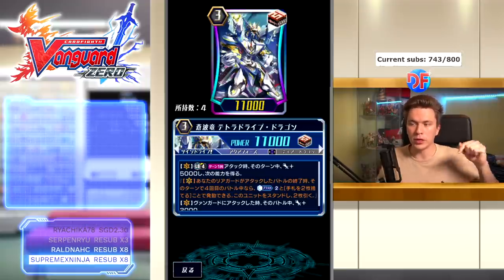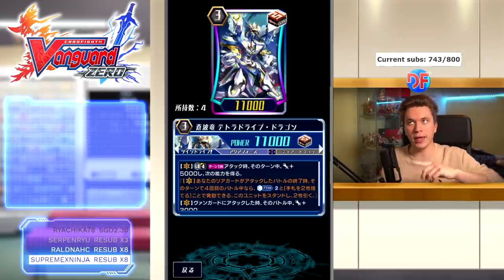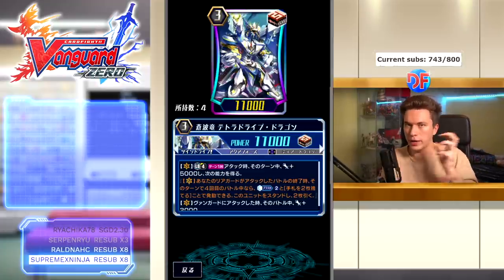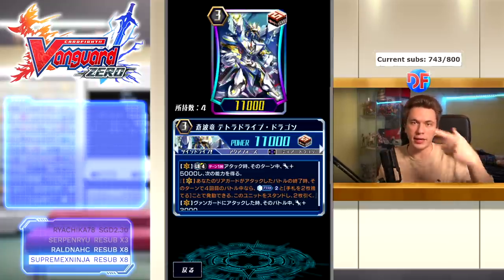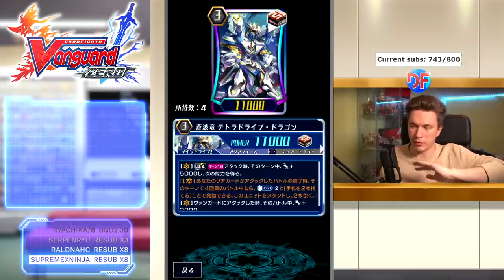So for example, you can swing with a rear guard into an intercept, then with the Tetra Drive into an intercept, and then with the rear guard into vanguard, and then another time with a re-standing rear guard or a lane swapper rear guard again into the vanguard, even if it misses. As long as the attack ends and it's the fourth battle, even if it doesn't hit, you can Counterblast 2 and re-stand him, and that's really nice.